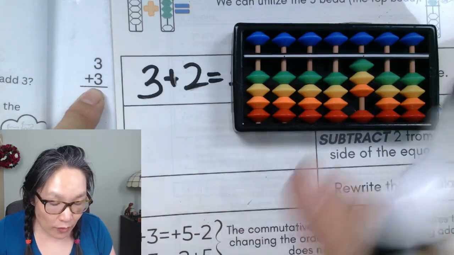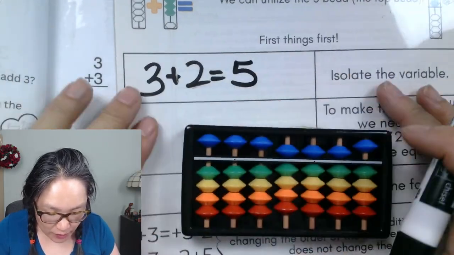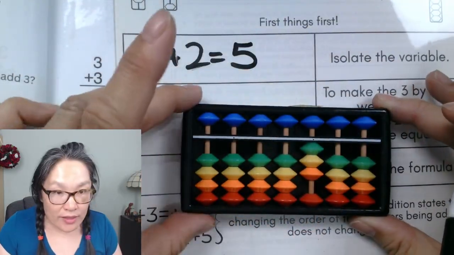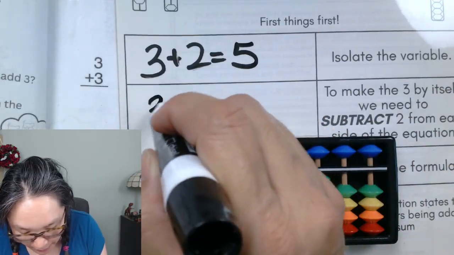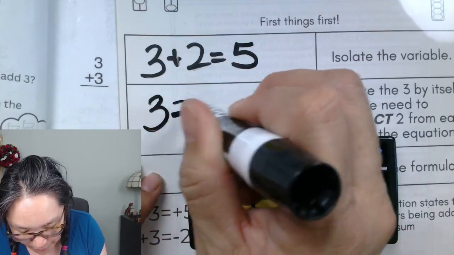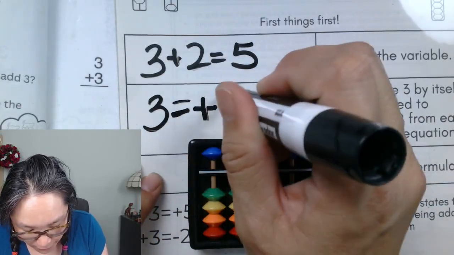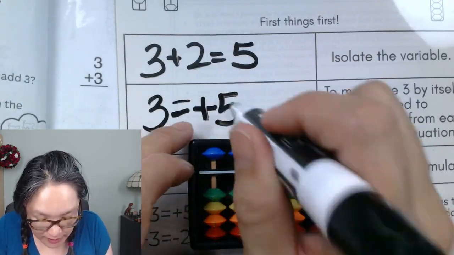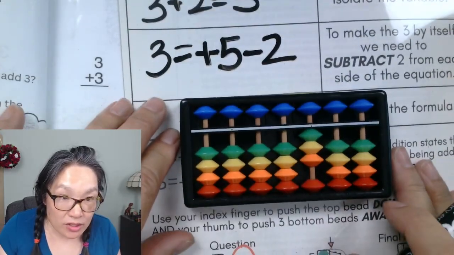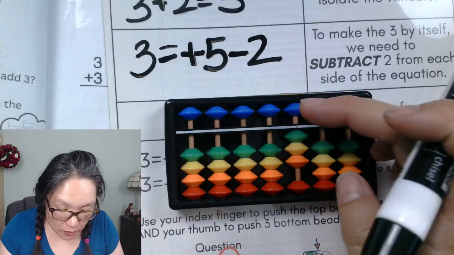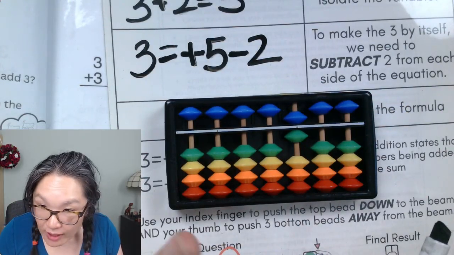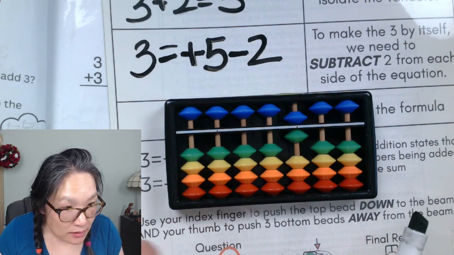To understand and memorize the formula, remember, this is what we understand. We understand this concept, and now we're going to build on it. We're going to isolate the variable. We're going to make the 3 by itself. When we make the 3 by itself, it's equal to 5 plus the 5. And then this is not balanced. What we need to do is minus the 2. So we plus the 5, and then we take away the 2. So my final answer is 6.